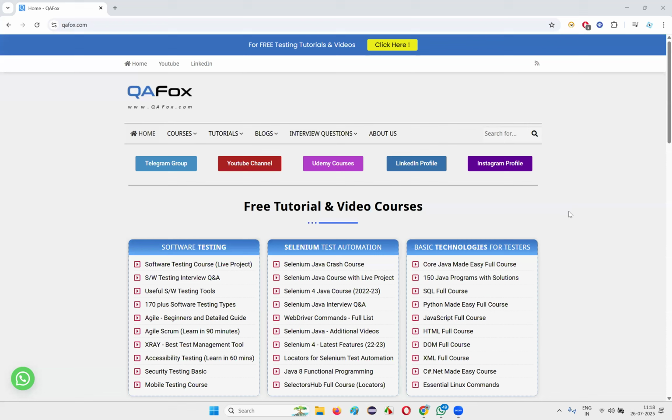Because here, I'll not be training or teaching you anything. I'll be just showing you how we work in real-time projects and how we create the automation scripts on the fly, and how we build the frameworks in a step-by-step manner while the automation scripts are getting developed. All these things I'm going to cover, but I'll not be teaching you anything. You just have to watch and understand how it is going with the flow.